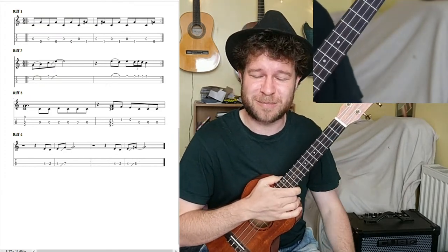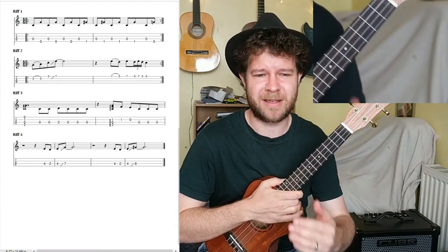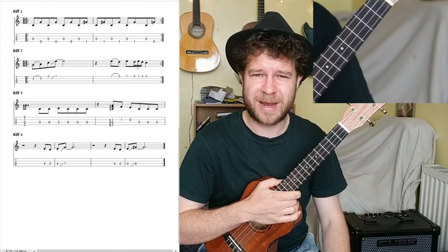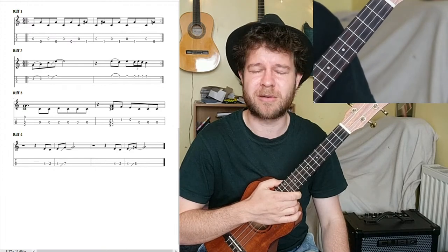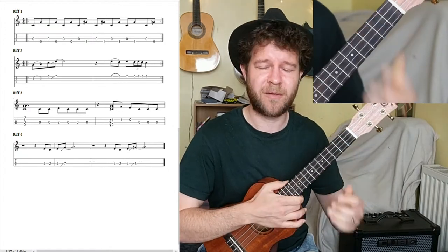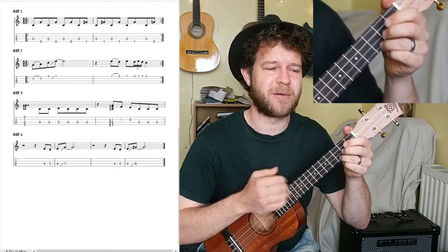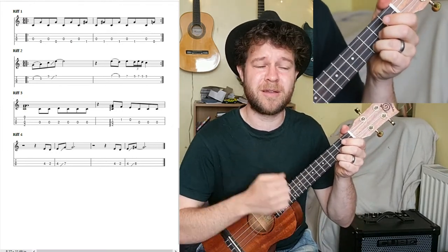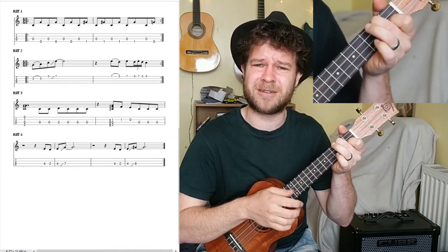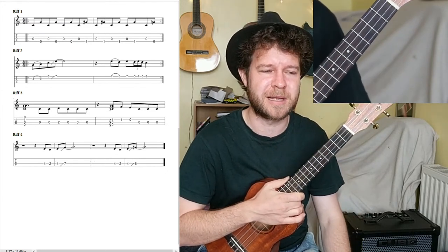So don't panic if it's beyond your fingers to start with. Practice makes perfect. The B flat is introduced at around grade 2 on the ukulele. So don't panic if you're still feeling like you're pre-grade 1. Then don't attempt a B flat yet. Be aware that it exists and you know how to play it now. If you fancy starting to practice it now, great. We can happily just stay on the F though. Works absolutely fine. I really like the B flat though, it kind of outlines the harmony a lot more clearly.